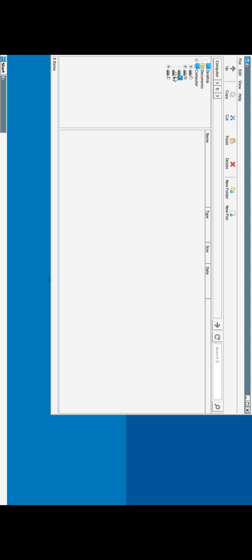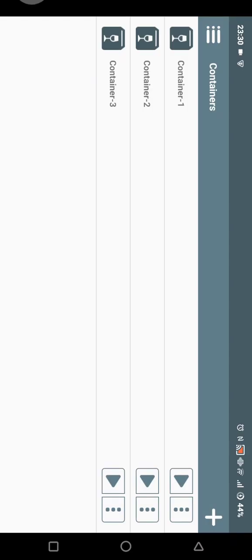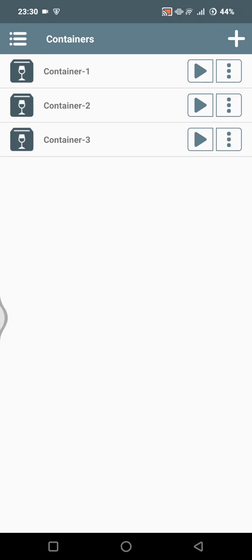So which method should you use? If you use Winlator, it's for older games, Wine for light apps, and Remote Desktop for best performance. So you can just choose what fits your needs. So that's pretty much all. That's how you can install and run EXE apps and games on Android.